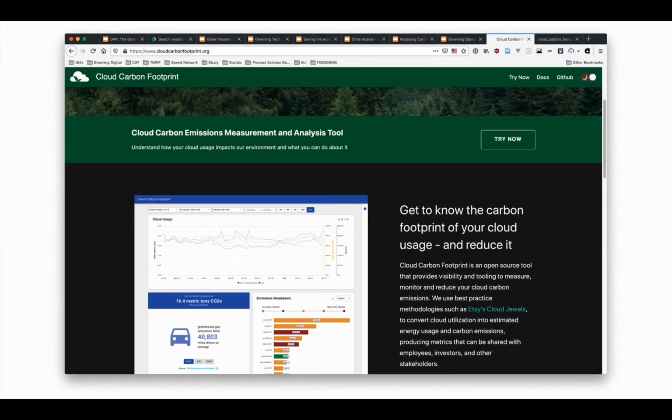Finally, if you use AWS or Microsoft Azure or Google Cloud Platform, you can also hook into the cost explorers and billing APIs to generate these kinds of stats. And it means that you can budget for carbon the way you manage budgets for actual cash when thinking about your cloud bills. ThoughtWorks announced the Cloud Carbon Footprint project just last month. It's entirely open source and it's a TypeScript project, but there are a bunch of handy Docker containers you can use if you don't want to mess around with Node.js or React by yourself.